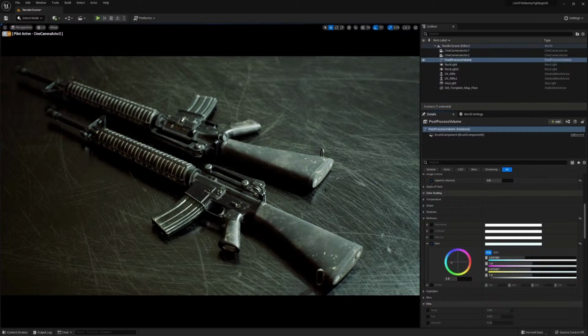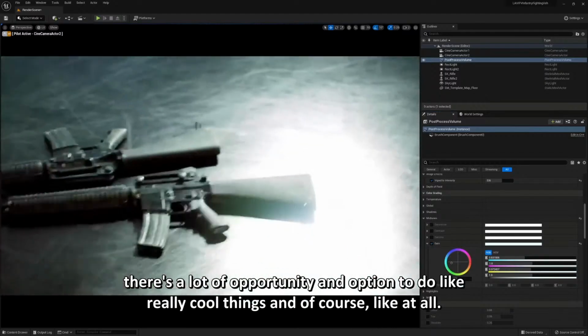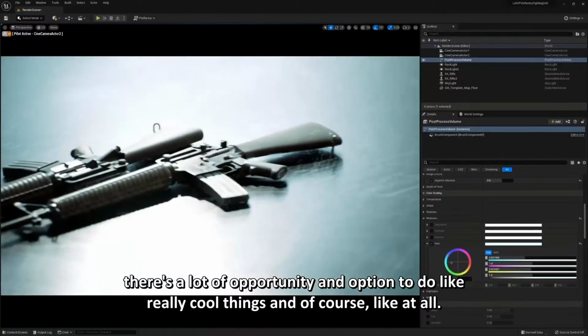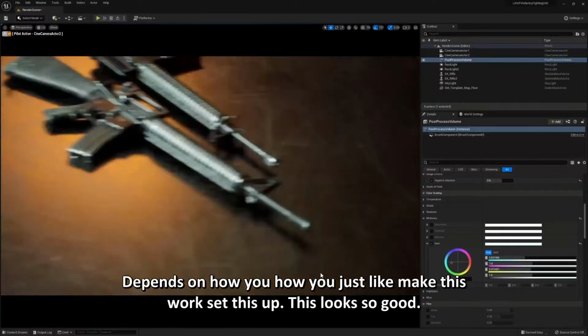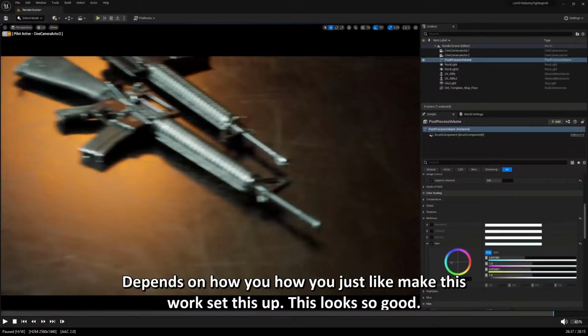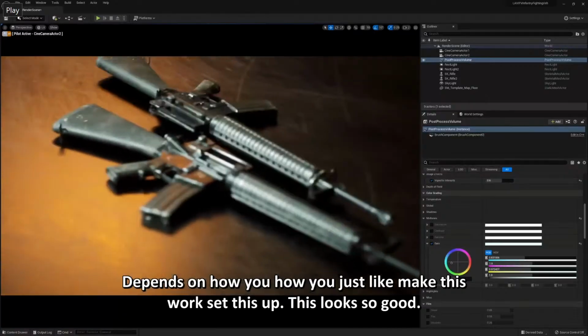So there's a lot of opportunity to do really cool things, and of course it all depends on how you set this up. So good.